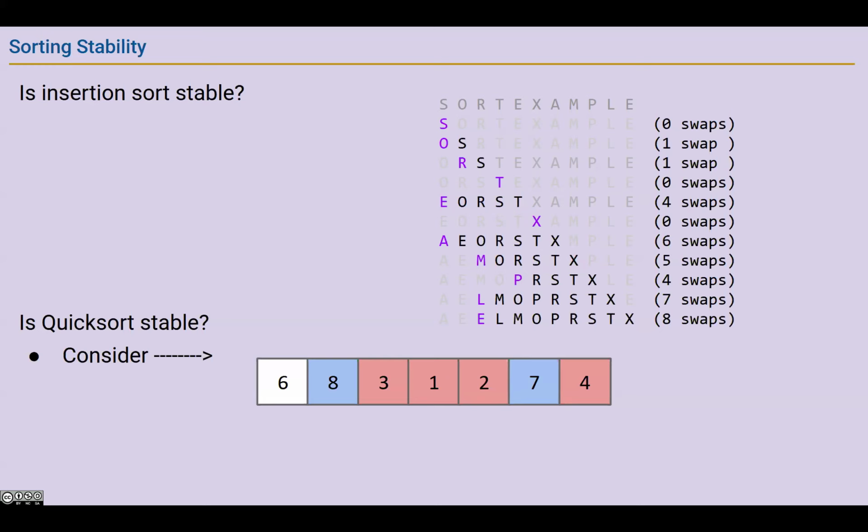I will say that generally speaking, we don't have a stable version of quicksort that's fast. One of the easiest reasons why is because when we start a quicksort, we generally like to shuffle our list at the start. And if we shuffle our list, then we lose all the information about which items were ahead or behind it at the start of the algorithm.